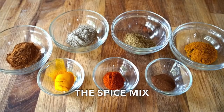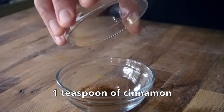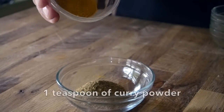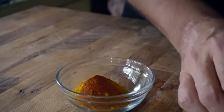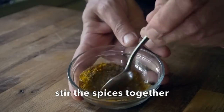One of the hallmarks of this curry recipe is the spice blend, and boy does this blend ever deliver. It begins with one teaspoon of cinnamon, a teaspoon of ground coriander, a teaspoon of ground cumin, and then a curry powder blend. Then I'm adding in half a teaspoon each of turmeric, cayenne pepper, and ground cloves. Those ingredients go into a bowl — we'll stir them together and place them to the side.